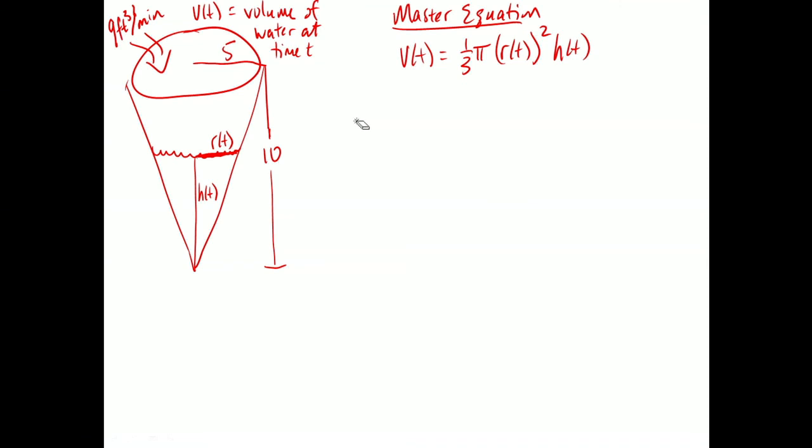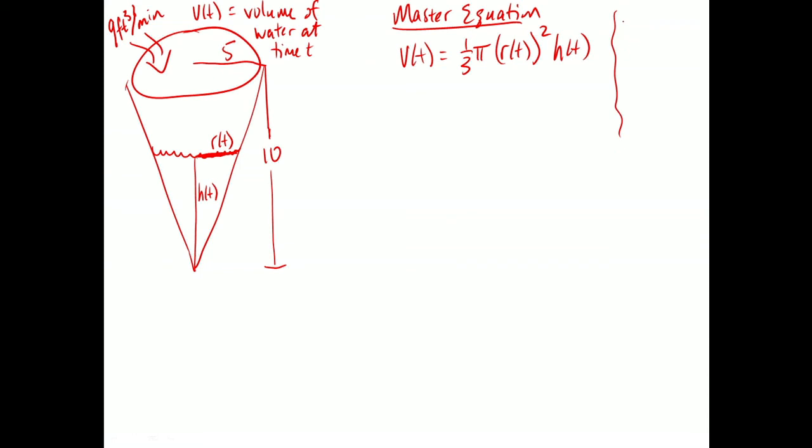So again, I should probably have at least in the back of my head, and it wouldn't hurt you to write it down even, what is the thing that I'm looking for? What is the thing that the question is actually asking me to compute? So let's look at that. It says how fast. That's a rate, right? Speed. So at what rate is the water level rising when it reaches 6 feet? So it's the rate. So I'm immediately thinking derivative, I hope. It's the rate at which the water height or water level is rising when the height of the water is 6 feet. So I'm going to put it off to the side here.